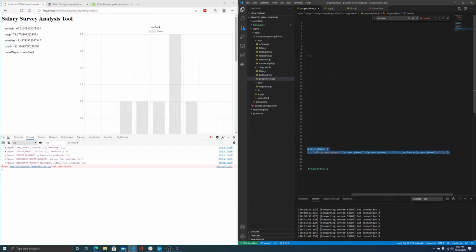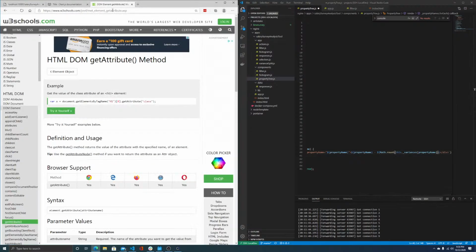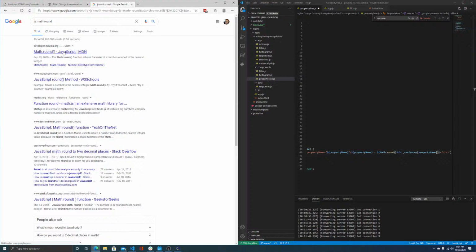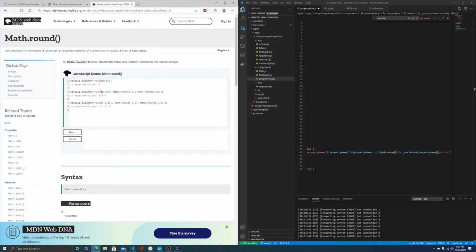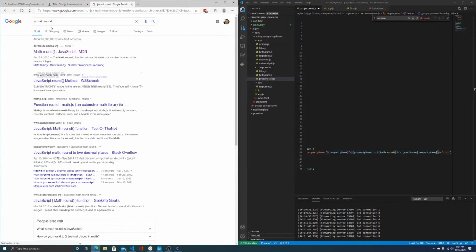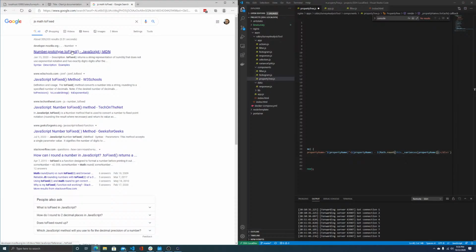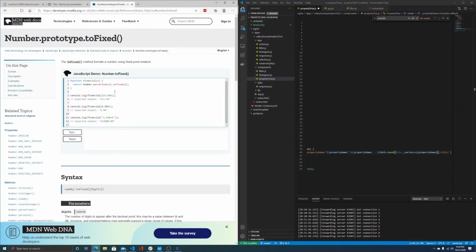is, and we will do this over here, math.round. I do not want a bunch of decimal points. Math round. No, that is not what I want. Maybe what I really want is toFixed. Number prototype toFixed. Okay, so I don't want math.round.